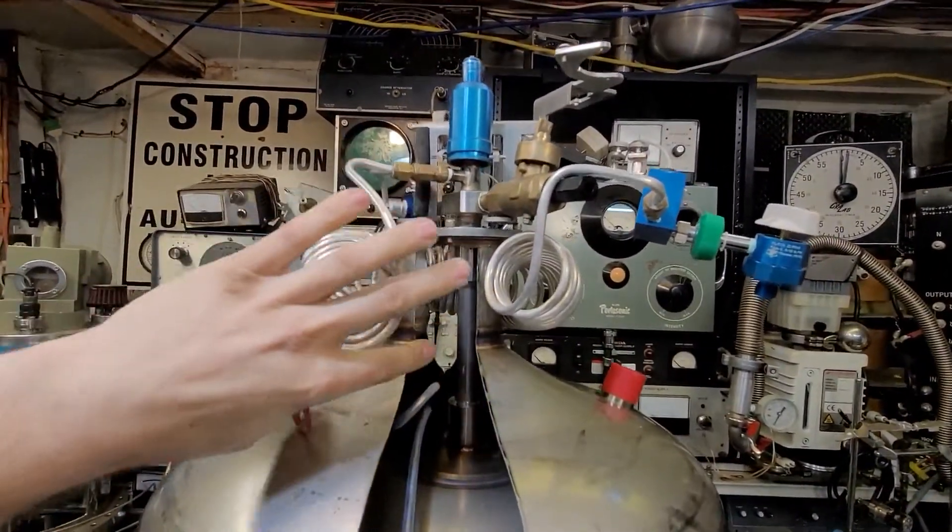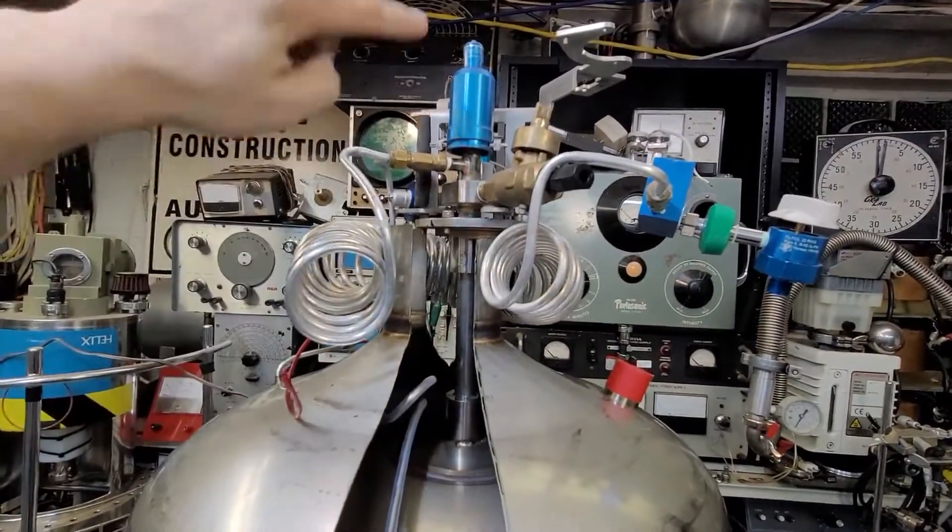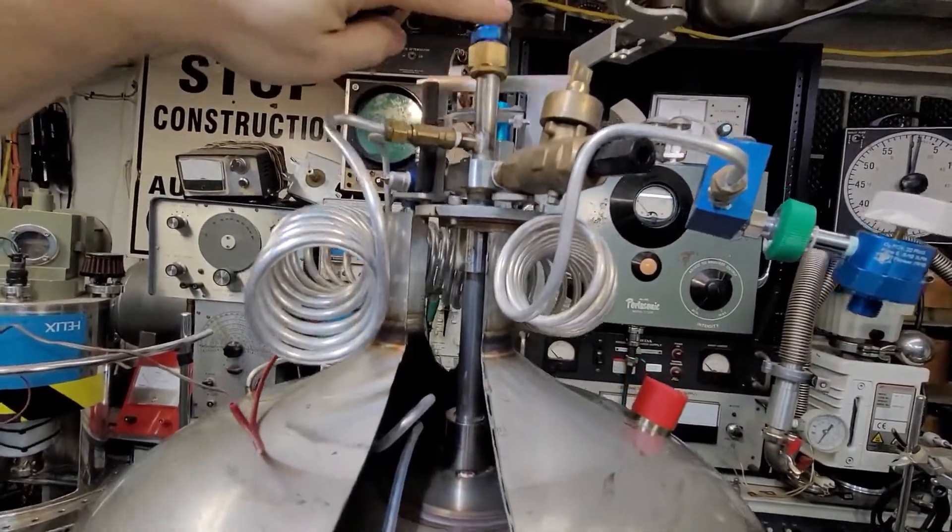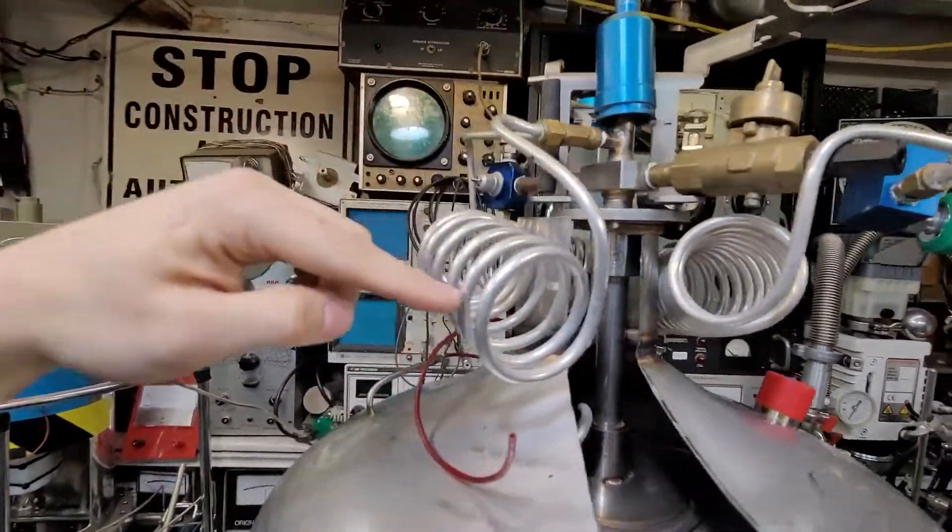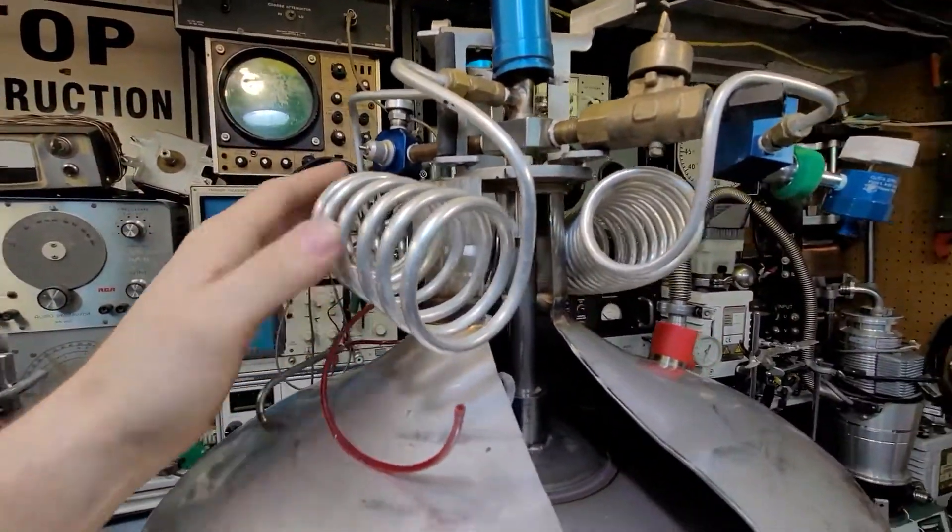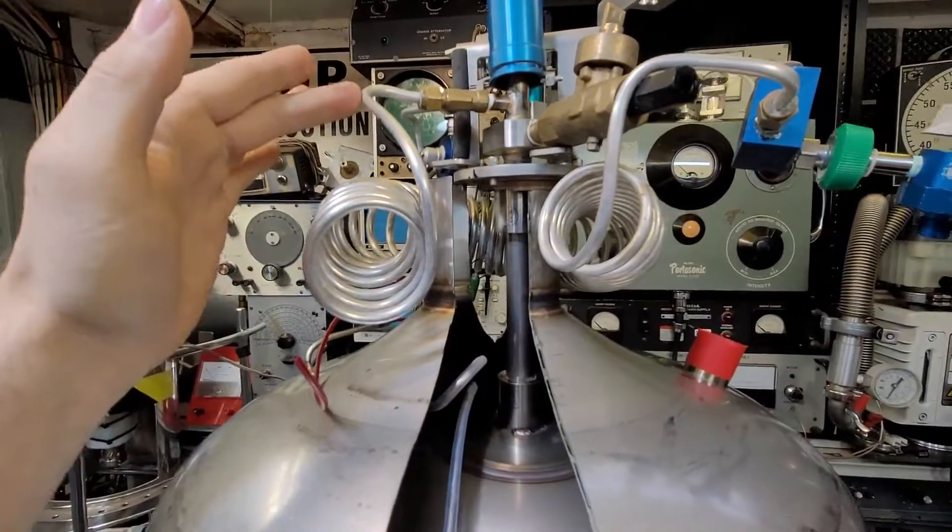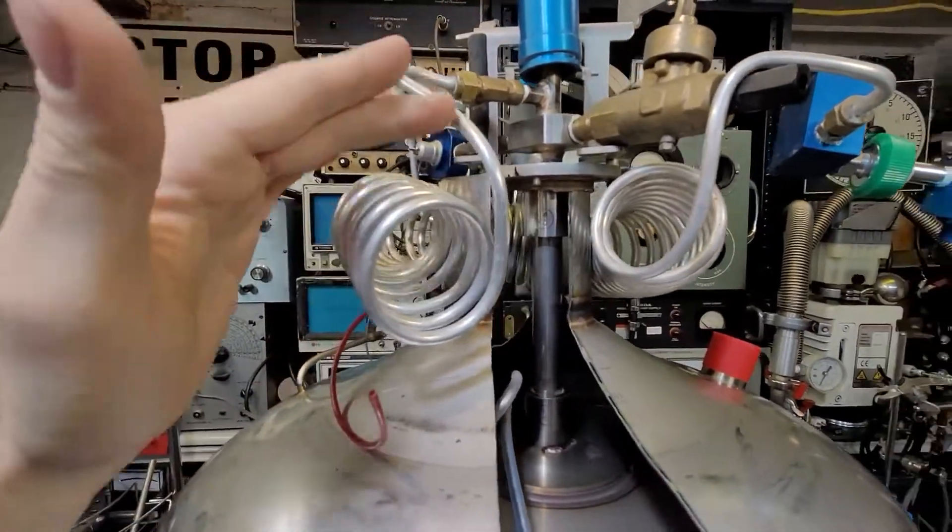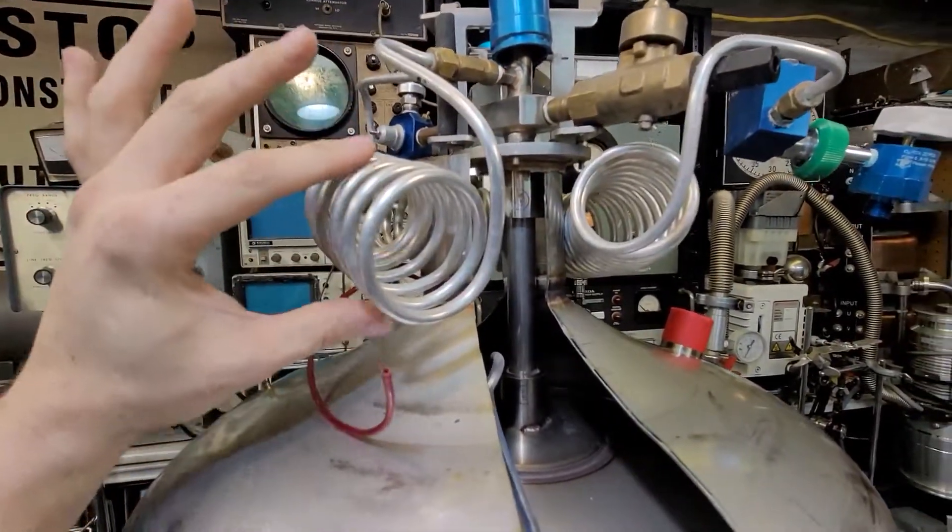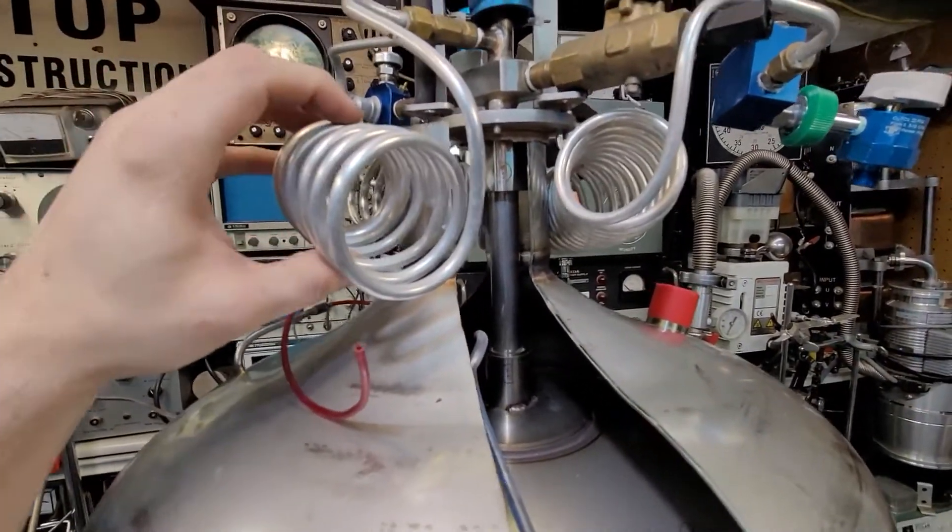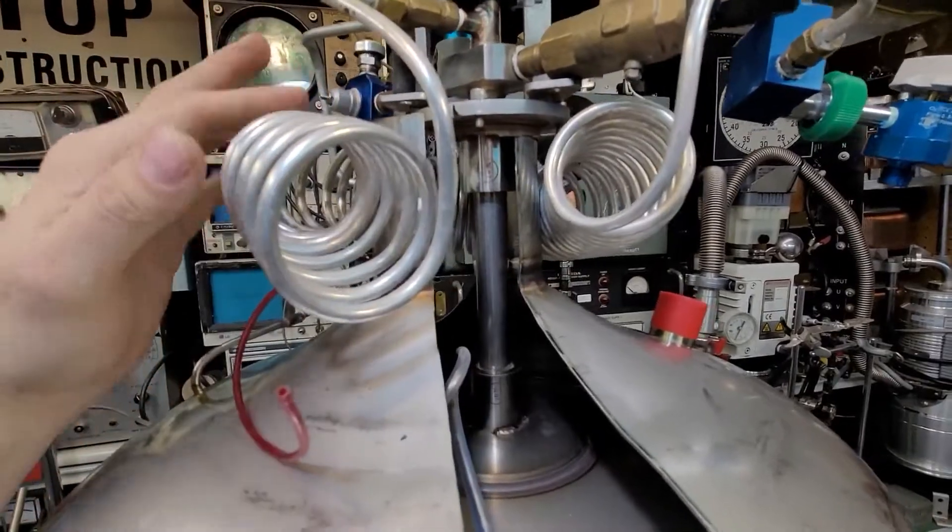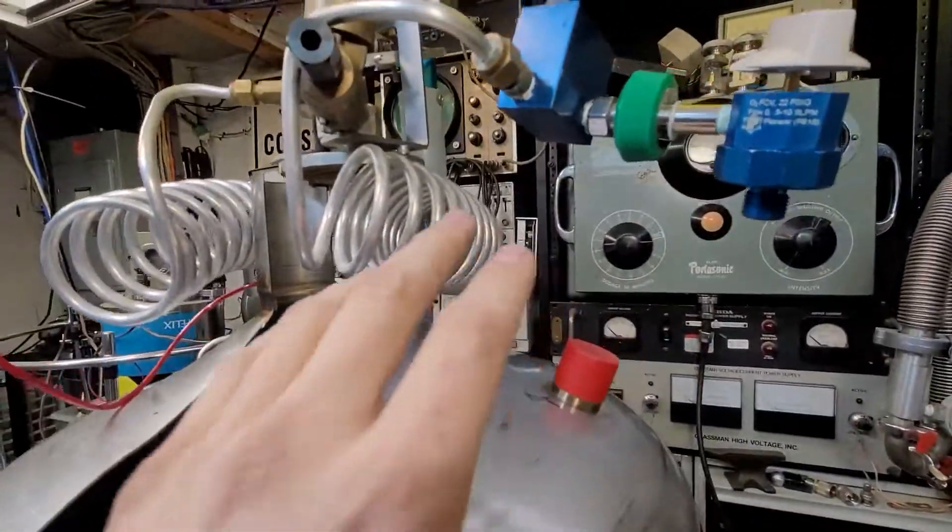So this dip tube here serves two purposes. It has an inner tube that comes all the way up to the top here that goes up through here into this line. This line here goes out and goes through this really fun curly Q. The reason this is done is it's a liquid right now, like negative 300 degrees Fahrenheit. As it passes through this tube, it acts like a radiator, lots of surface area. All that energy now can hit that surface area and heat up that liquid. That liquid now converts slowly as it goes around into a gas.